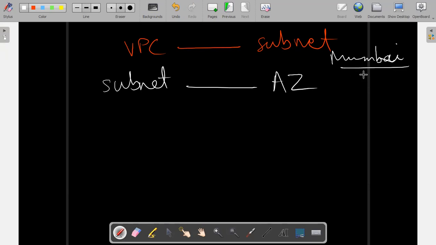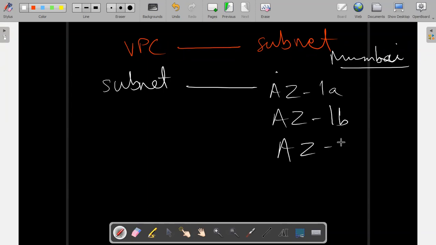In the Mumbai region, you have got 3 availability zones. Whenever a subnet is created, either AWS creates it or we create it on our own.